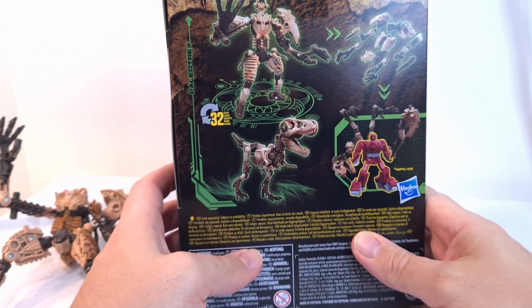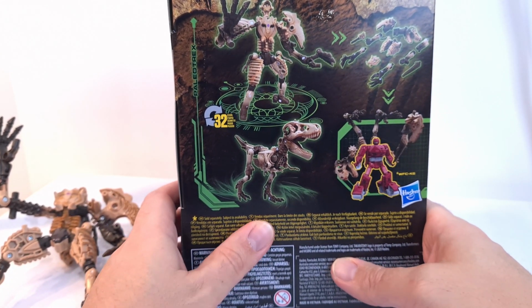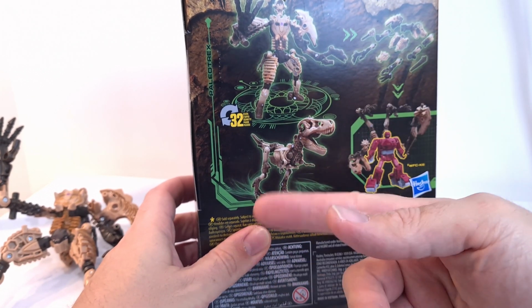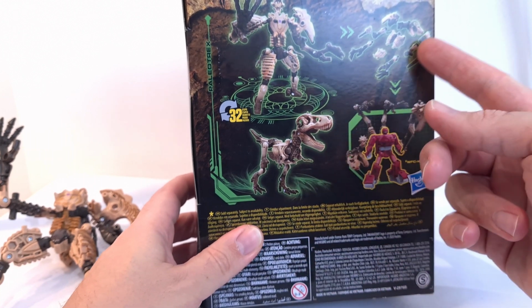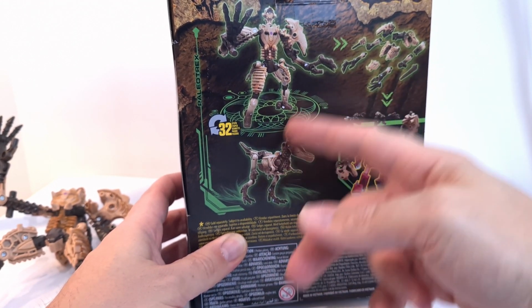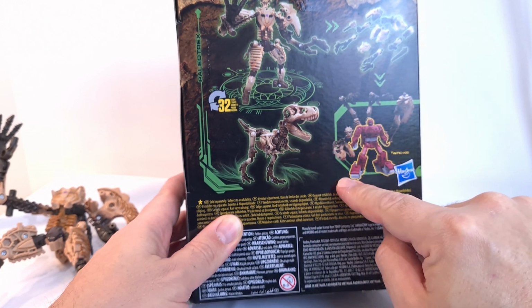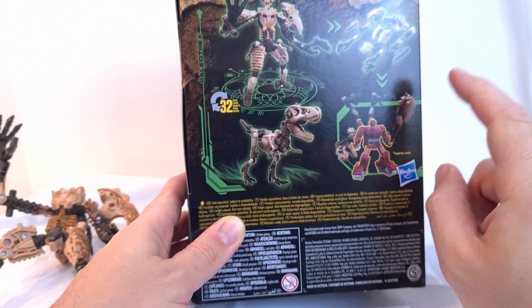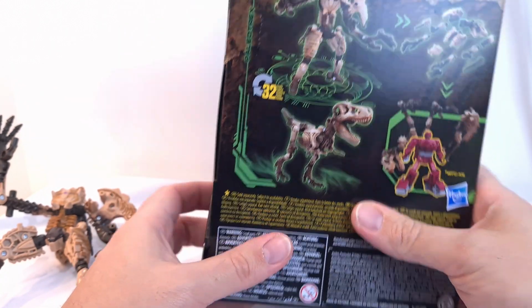On the back here you get a picture of Paleotrex in robot mode, dino mode, or skeleton mode, whatever you want to call it, showing how they all come apart and can then be used to accessorize other War for Cybertron Kingdom figures, or any other figure that you like.